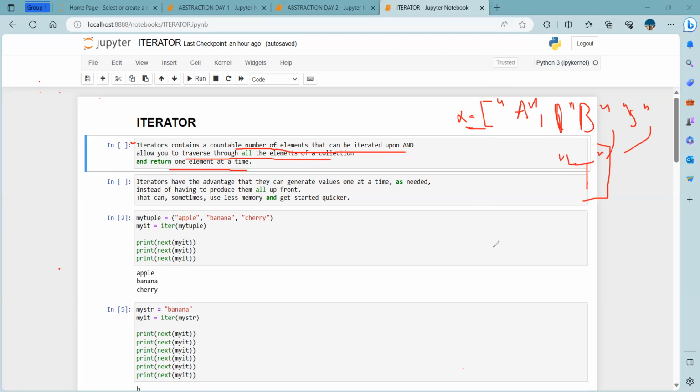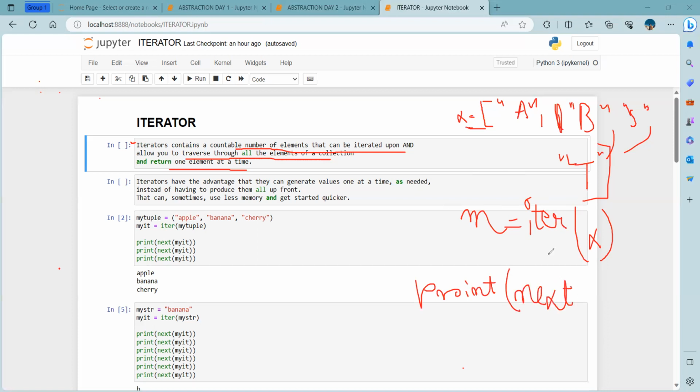So what does an iterator do? We write m is equal to iter(x), and then print next(m). Iter iterates, that means it separates the group of elements, and next is to show.